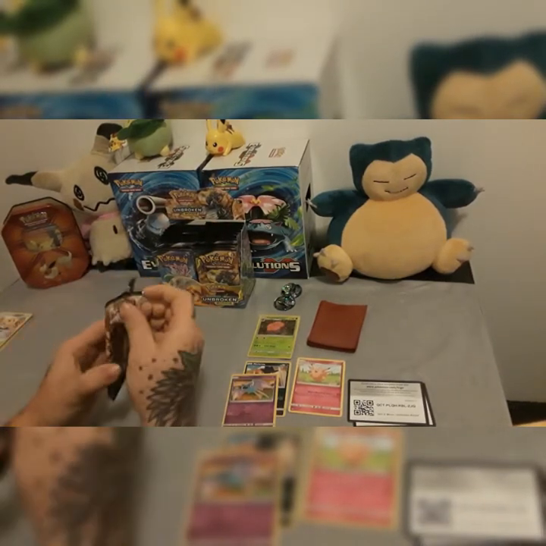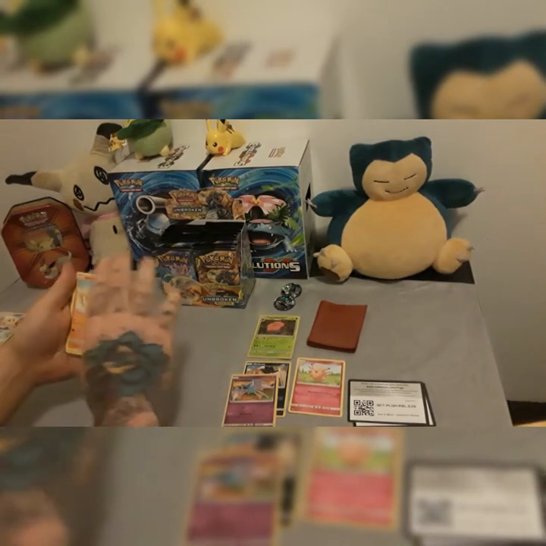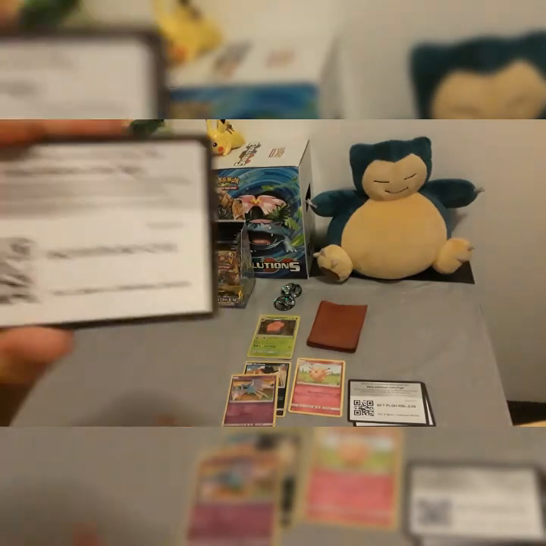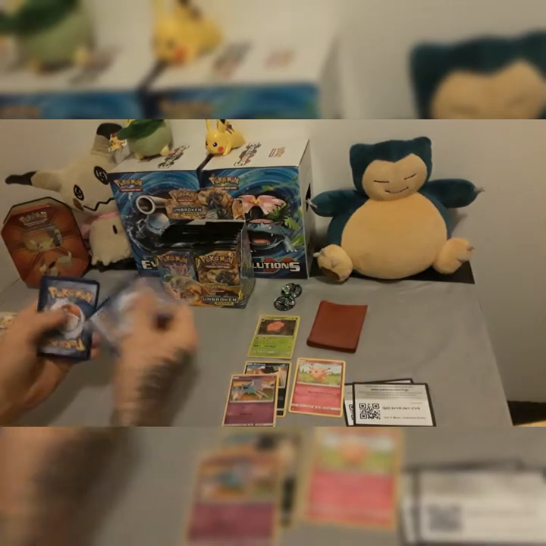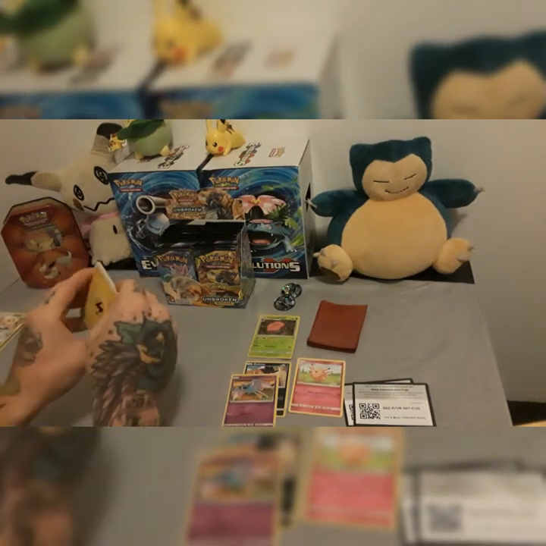A Lucario Melmetal pack. I got a sneak peek of something good. Dang it. There's the code card. 1, 2, 3, 4 to the front. I already know I'm going to need a sleeve for this one. I got too much of a sneak peek on that.